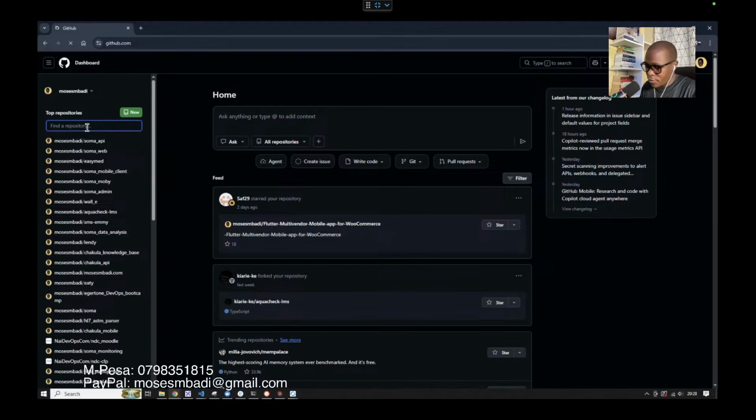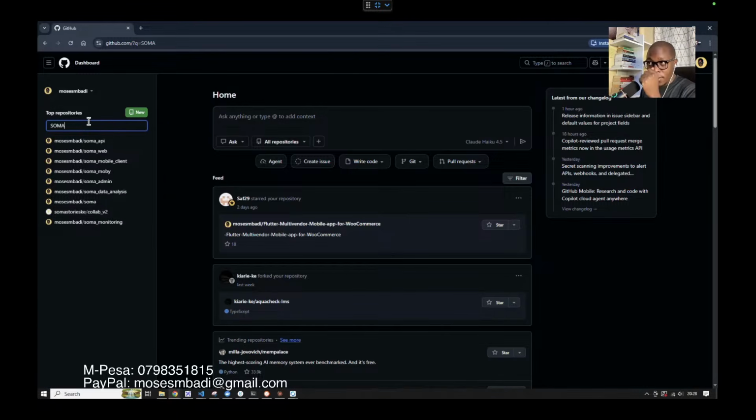I can just type Soma here. As you can see, all these are projects related to the story app, Soma Stories. When you upload a story, or unlock a chapter, or read a story, all these services work together to deliver whatever you're experiencing on the app.